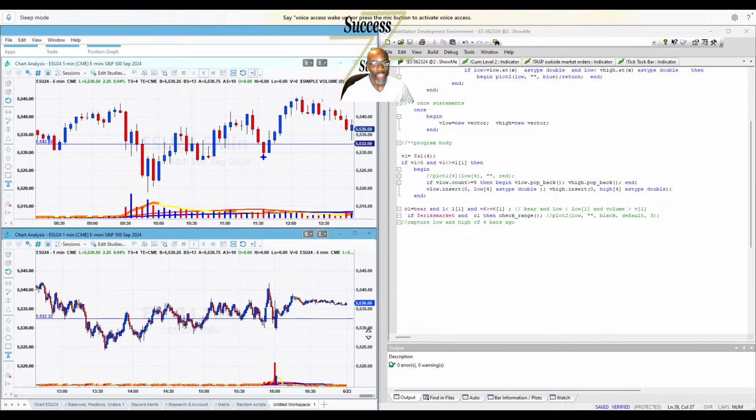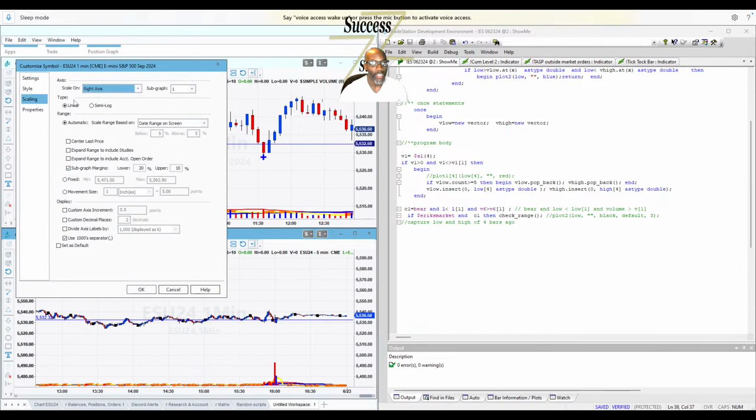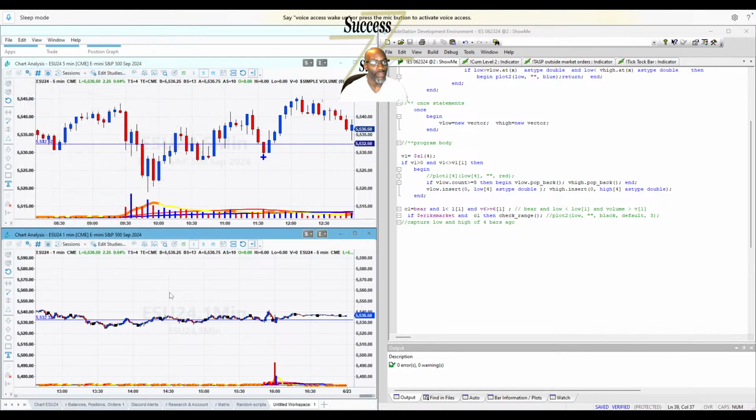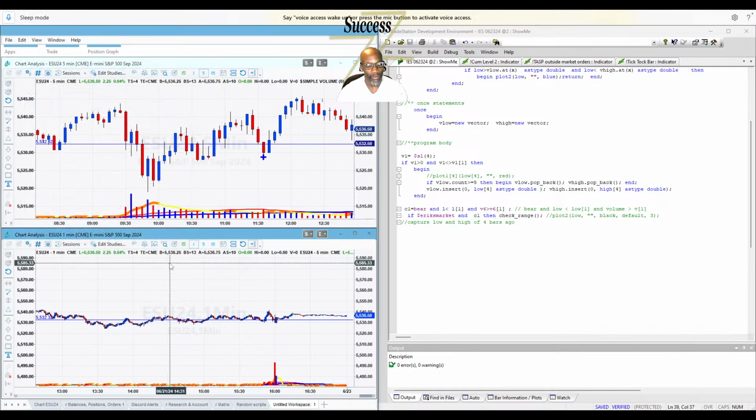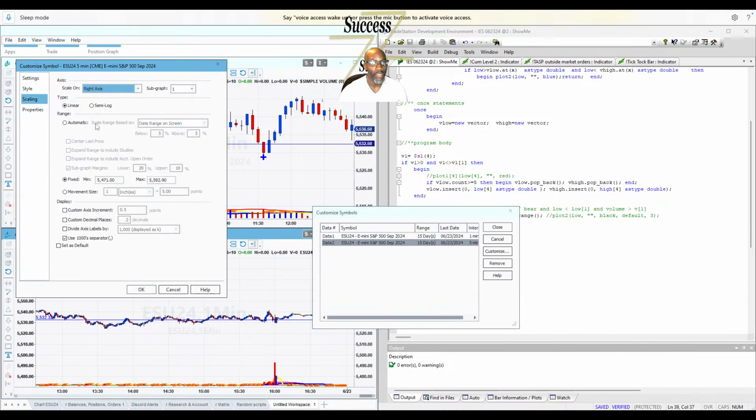So if I change the scaling now, if I go back and use my hotkeys for automatic scaling, I just did it right here, and it's not doing it, right? Once you change it manually, it's like you're always changing the wrong one. You see here for the 1 minute time frame, it's automatic scaling based on the data range on the screen. And then if we go to data 2, scaling, now that one got fixed. That one's off. All right, so we hit that.